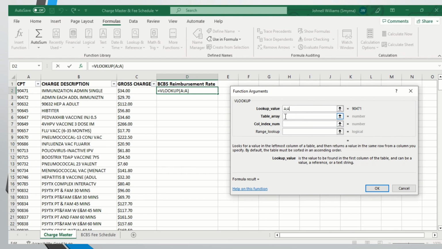Next, we will complete the Table Array section by selecting the range of cells that contain the data that we're trying to find. The table array is going to be selected from the BCBS Fee Schedule since this tab contains the BCBS reimbursement rate. Now in this field section, we want to click the up arrow.